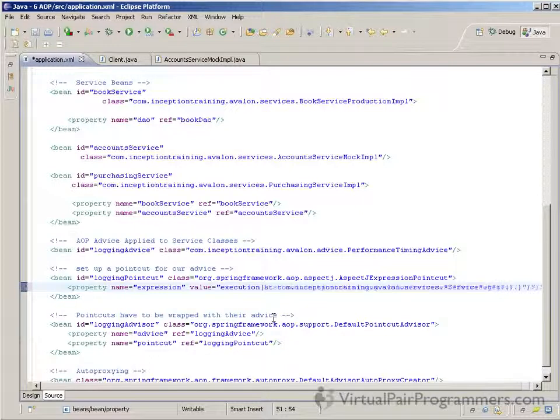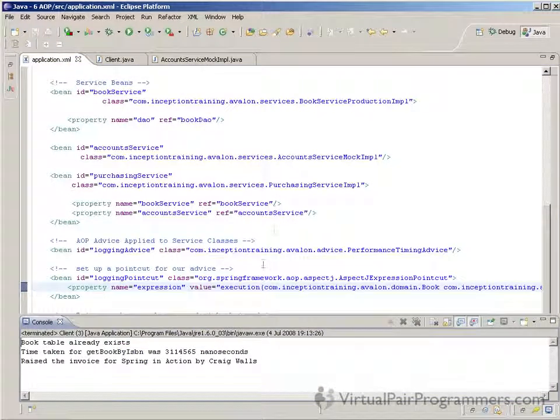Or I could do that the other way around, I suppose. I could say I'm only interested in the return type of book. Well, it's a common mistake that I make. I forget to put the package name in the front, so a little tedious, I guess, but now I would expect this advice to only be applied when I call get book. And there you are, get book by ISBN, but now I'm not seeing it for get entire catalogue.